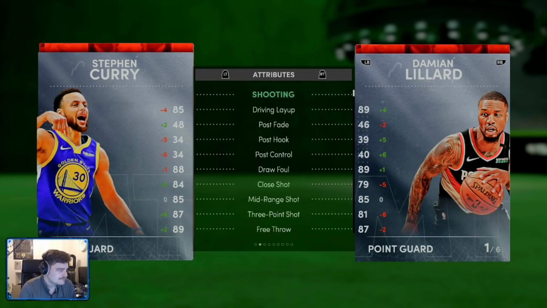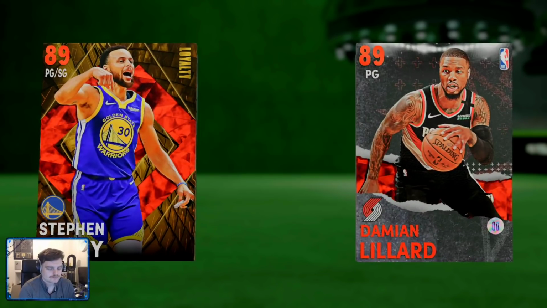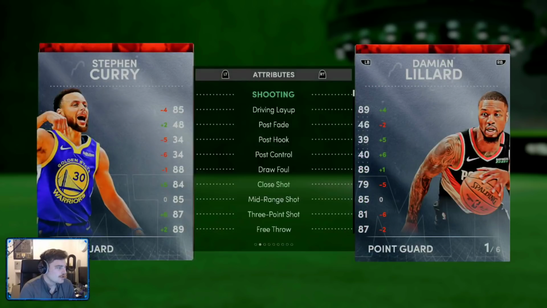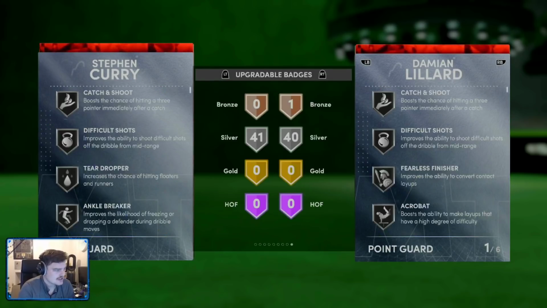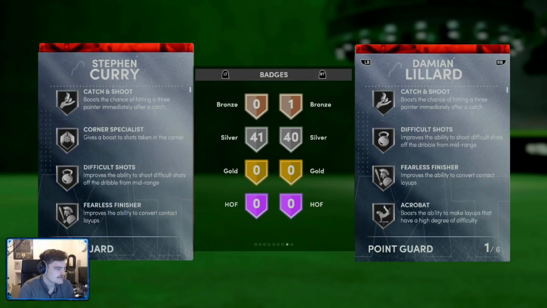Especially current gen. I'm telling you now, Steph is better on current gen than Steph is on next gen. But you've got the Curry slide, which you can spam. 87.3. He's got an 86 handle. Stats are horrendous, but he's still got the Curry release, Curry slide, and 41 silvers.